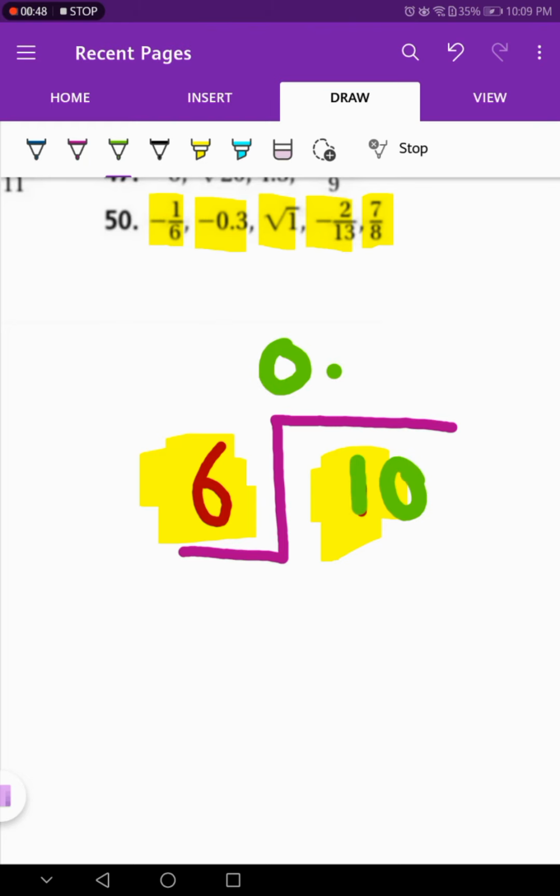And the square root of 1, as you know, the 1 is a perfect square and comes from 1 multiplied by 1, yes? So the square root of 1 equals 1. Here we have 1, and let me adjust the direction of the arrow here. And 2 over 13, or negative 2 over 13, it is 2 divided by 13.